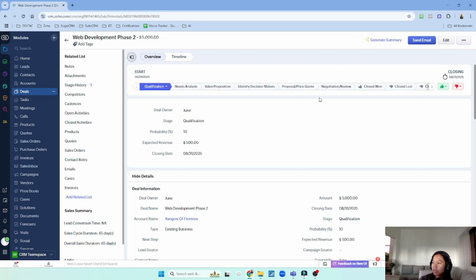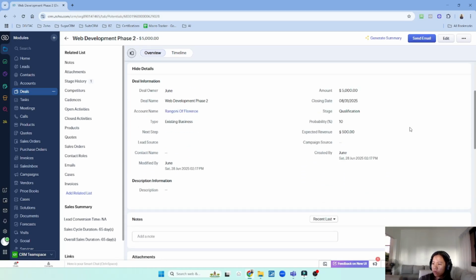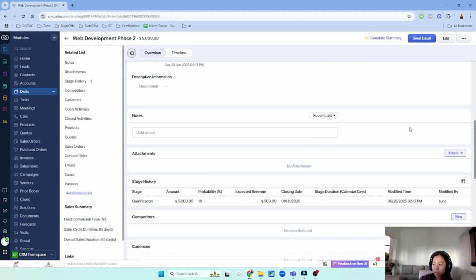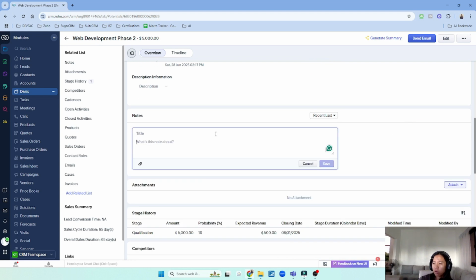We can see that there are different sales stages, of course, as we progress with this opportunity. The sales stages change, and if we scroll further, we'll find more information that's valuable to us, including, of course, adding notes as a salesperson. This is very beneficial.